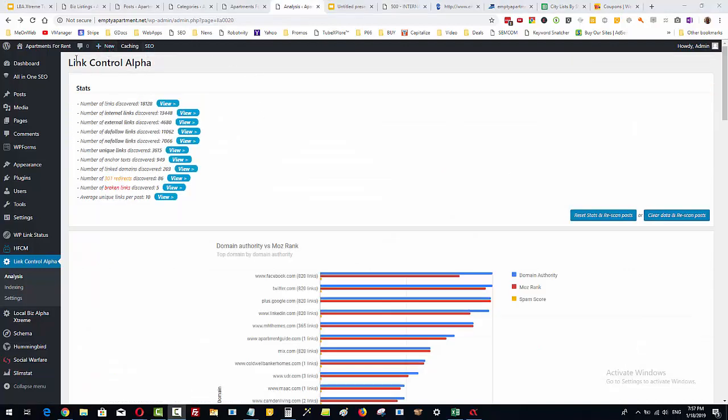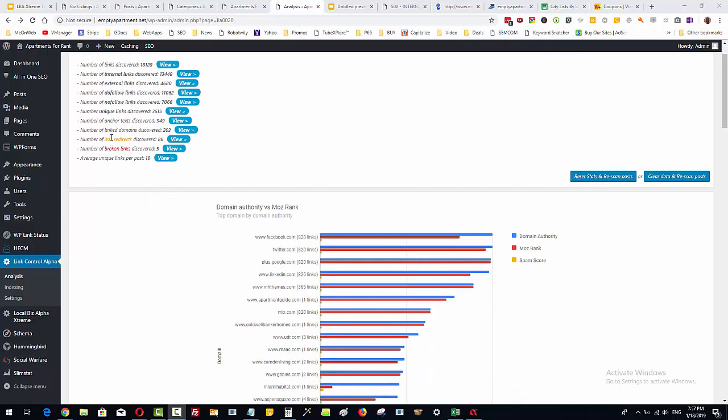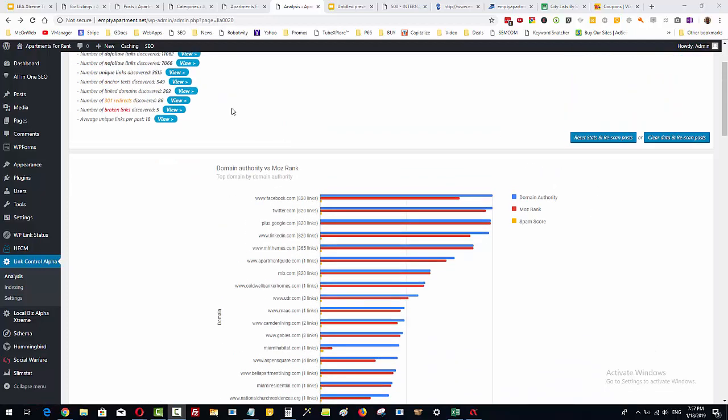And coming back over here into the main dashboard area for the Link Control Alpha, I can do the same as well. I can look for other links and make sure that my internal links are DoFollow if that's what I want to do. Okay, we can find broken links. We can even identify 301 redirects as well. So we've got complete control of our links in just a couple of clicks. Anytime that you want to rescan the post, you can just reset the stats or reset the data here, choose one or the other, and it will just be like a fresh install, and it will scan your site.